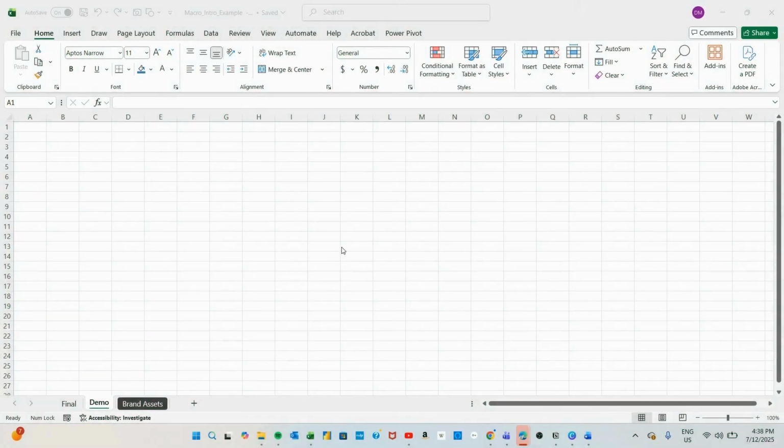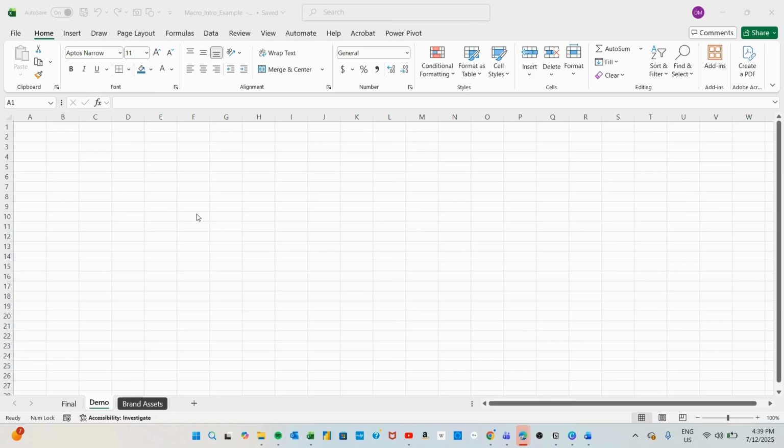Creating macros is, in the first instance, simply a matter of having a task that you wish to do, generally a repetitive task, because macros are about saving you time. And with that task, having the clear steps that you need to achieve, and then going about recording those steps so that the macro can be replayed when you next need it to reproduce those particular tasks.